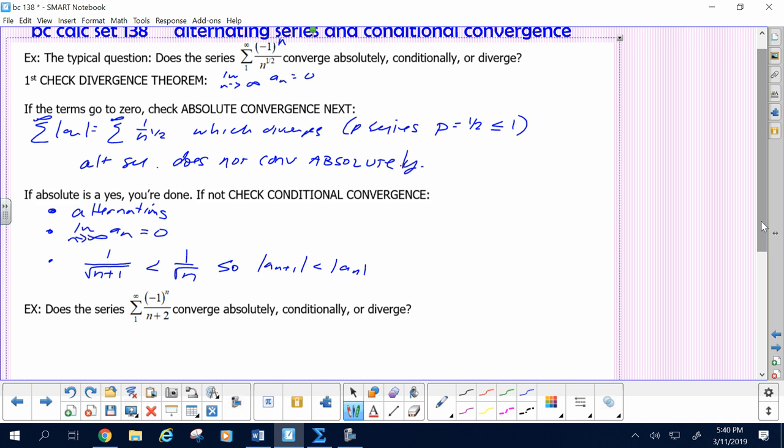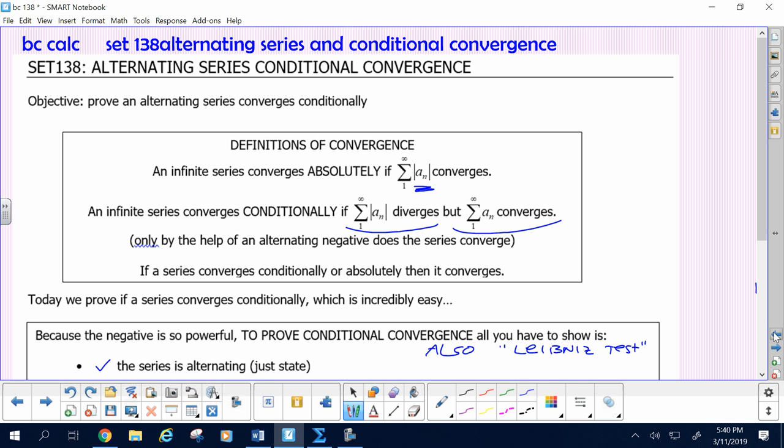So the terms are decreasing at all stages. They're constantly decreasing. The square root of 1/3 is less than the square root of 1/4, which is less than the square root of 1/5, and so on. So we can conclude then that the alternating series converges conditionally. It cannot converge both absolutely and conditionally. If you look back at the definition of conditional, conditional is when it doesn't converge absolutely. The absolute value diverges, but with the alternating negative, it converges. So there's no overlap between absolute and conditional.